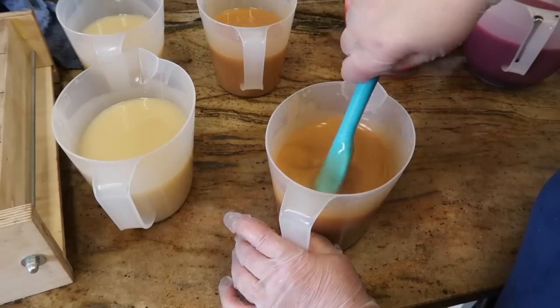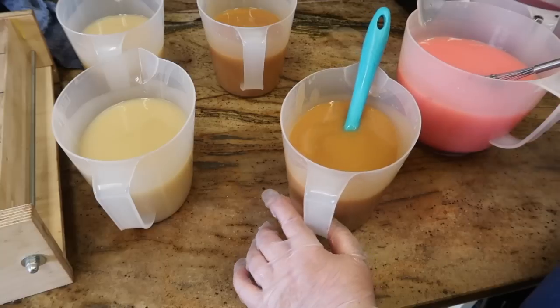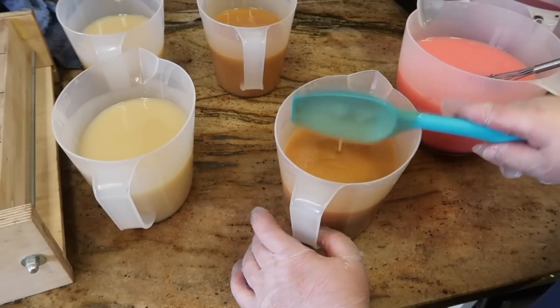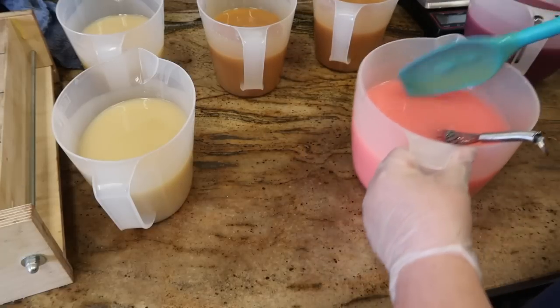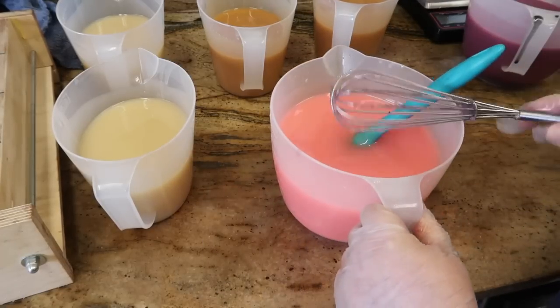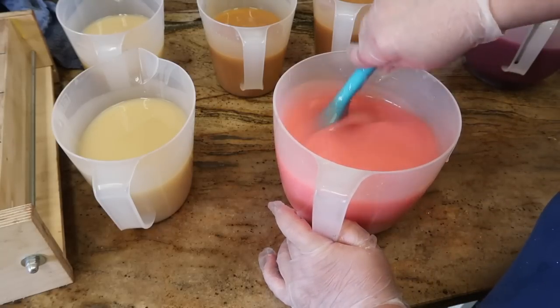The size of this batch is actually 1.5 times the size of a batch that I usually do, and I'm hoping that it's going to fill that slab mould over there right to the top.